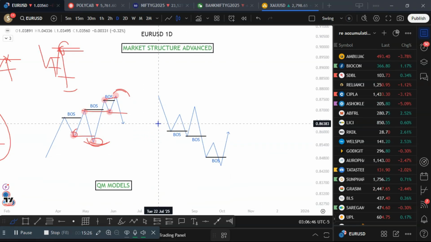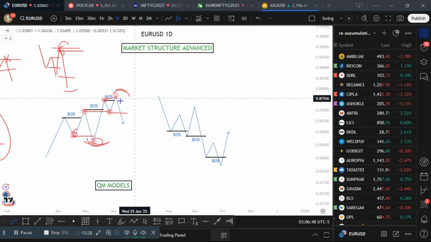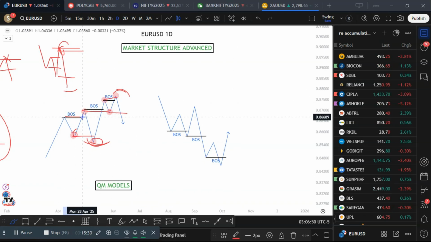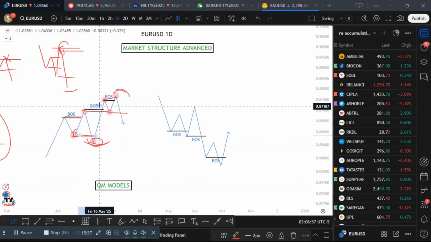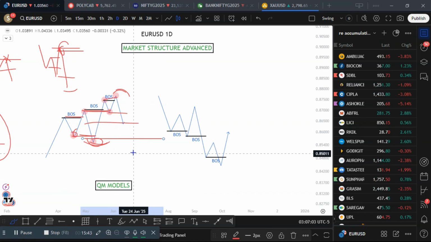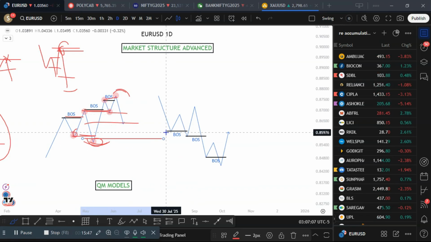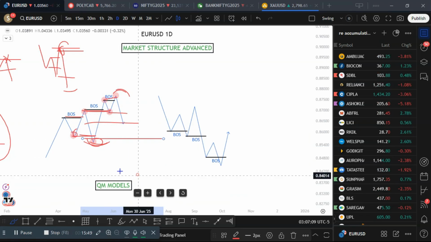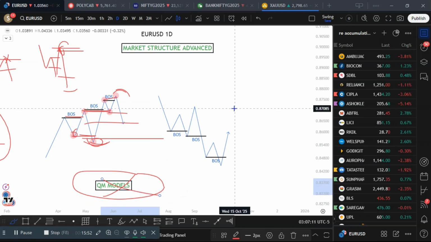So here is the summary. Whenever price breaks an external breakout, you will not trade. You will wait for the internal grab, and whenever after the internal liquidity grab it breaks structure again, then you can mark your zones, your order block, your POIs, your fair value gap, whatever it is, only after the QM. This is the main thing. No one can teach you this. No one.